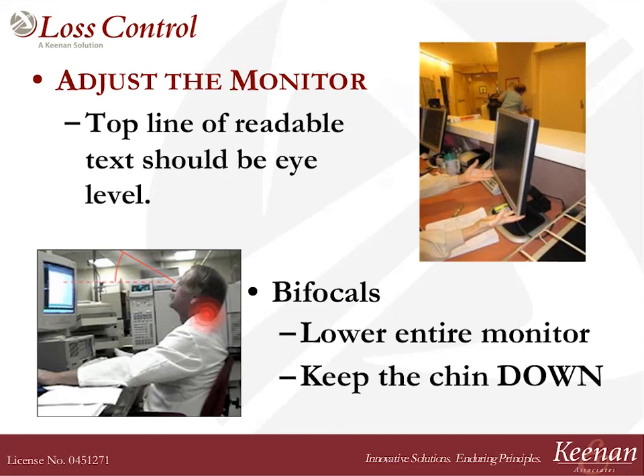What happens to your vision as you start creeping up over age 40? It gets harder to see the screen, especially small font. Posture follows your vision — people will bring their head in closer and closer to their monitors, looking like a little turtle in a half shell with their head sticking forward. Take a minute and pull the monitor closer to you. Then when you get to about 50 and they give you bifocals — too many times we put that chin up trying to look at the monitor through the lower portion of the bifocals. When you go to bifocals, bring your monitor down low on the desktop, so we can keep our head in a good, solid, straight position.